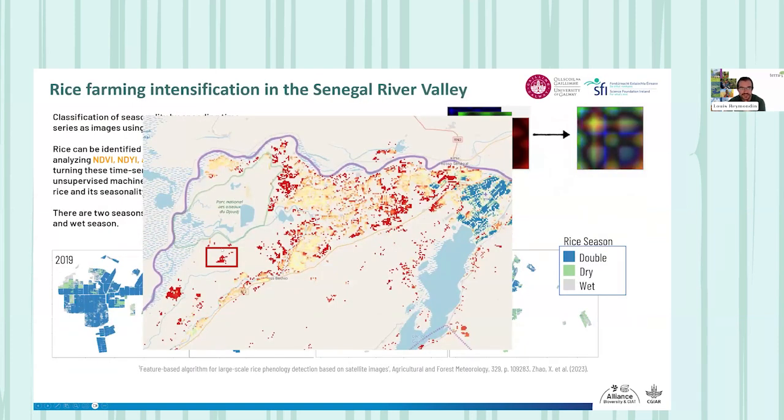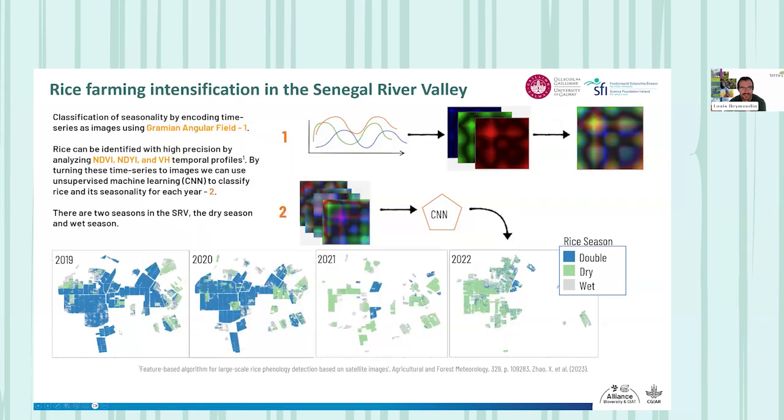And if we take just this small bunch of pixels, with low resolution imagery but very large scale application, and dive into details to understand what happened in this area, we can see that, for example, here it was rice cultivation, and that between 2019 and 2022, a lot of the areas where rice was growing suddenly disappeared. And most of the double rice seasons were replaced by a single season during the dry season.